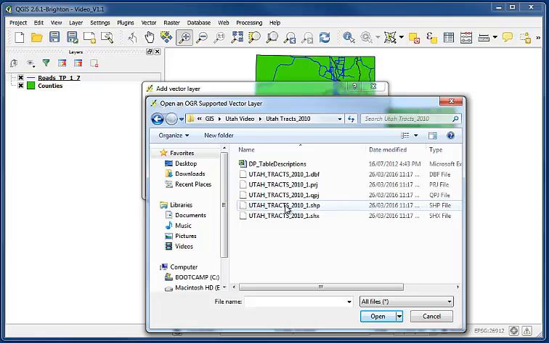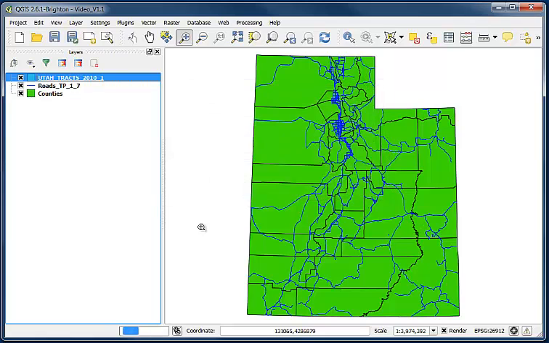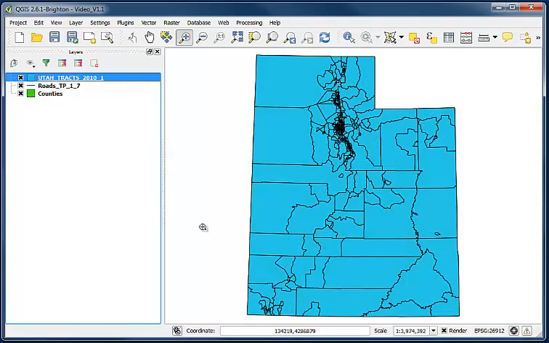And in fact, this will show you another little interesting problem that you can fix with QGIS. Here again, the same principle. We've got the data, but the key file we look for always is the SHP file, the shapefile, and we click that to open it. Check the name, open, check the name, open, and there we go. Now you can immediately see what's happened here. The tract data has overlaid.